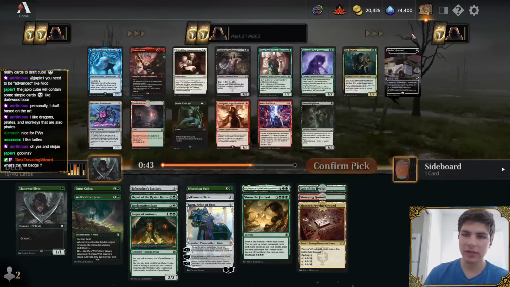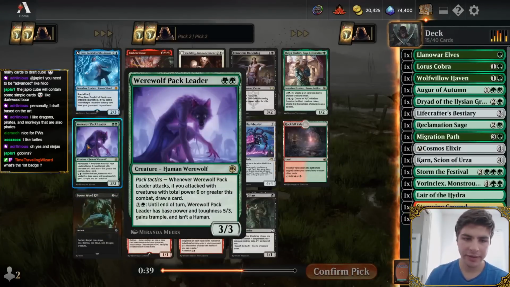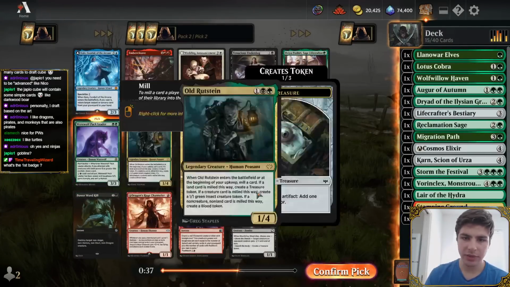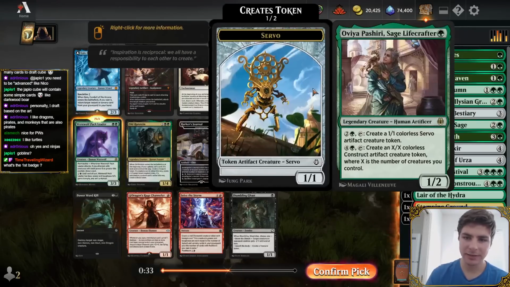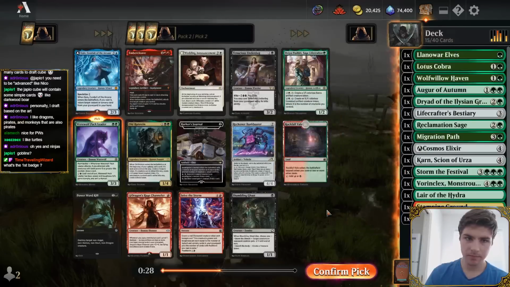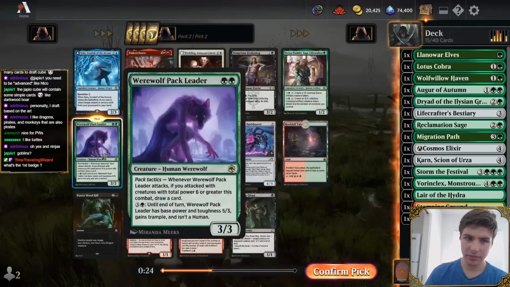Wow, Embercleave is a heck of a card. I'm not really aggressive enough to use it properly, I don't think. Werewolf Pack Leader could just be good in my green deck. This is another red-green land, but I don't have any red cards yet. This plays well with Karn, kind of. I'm gonna take the Pack Leader.